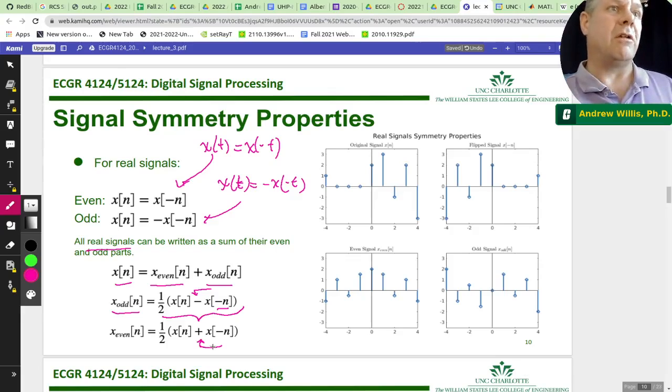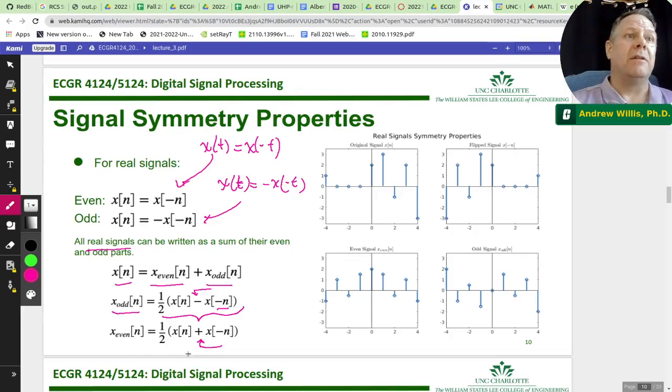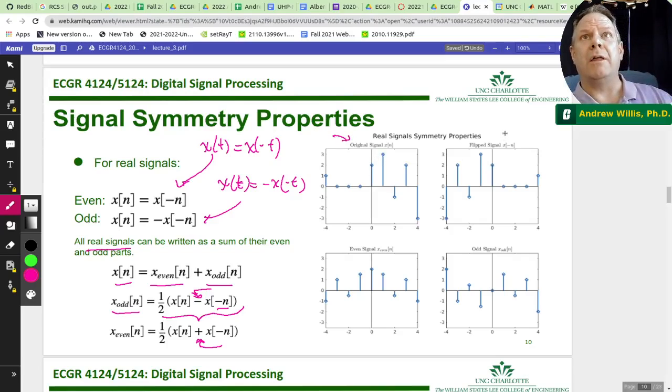So you basically take the signal, time reverse it or sort of fold it, flip it across the origin on the x-axis, and add it to itself and then multiply by 1/2. And when you negate the values, you'll get an odd signal, which is this case here. And when you do not negate the values, you get an even signal. And so here's the original signal here. There's the flipped signal there, so it's time reversing.